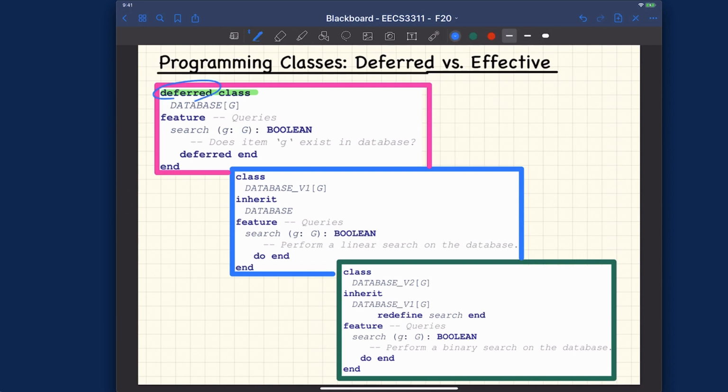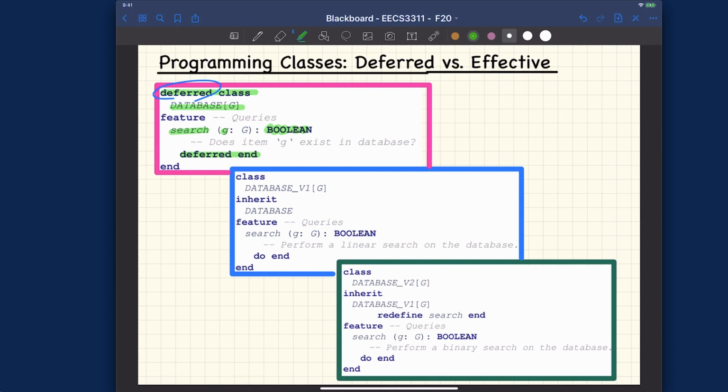Okay, so that means this class can only be used as a static type. It's only partially implemented. More precisely, you can see over here, this is the feature that's actually deferred. And that's programmatically how you do it. You just say deferred end. Okay. And then search is simply just going to tell you whether a particular element is actually there. And by the way, this class over here is generic.